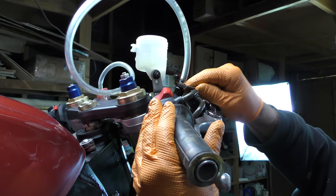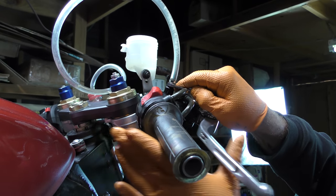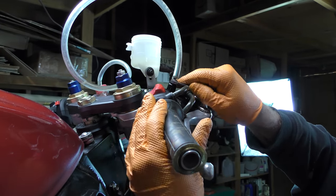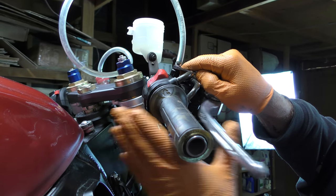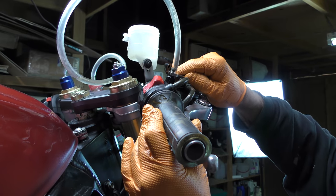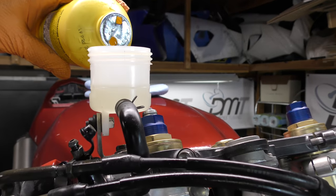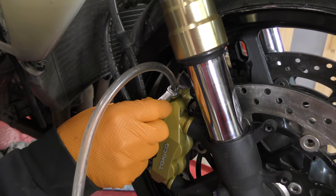And not much coming out of the master now. Just a couple bubbles here and there. And still the level's not dropping very much. Switch. So if we go around again and we still get no pressure at all, my money's on the master's no good.